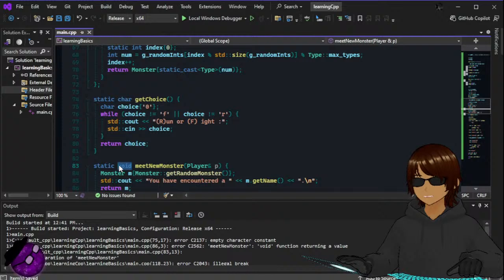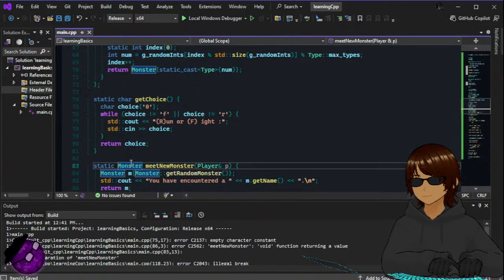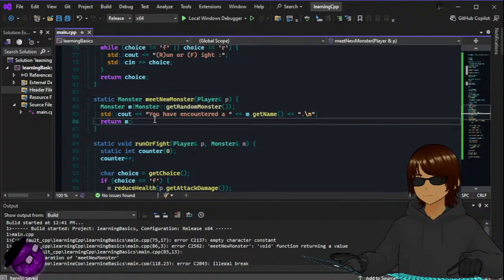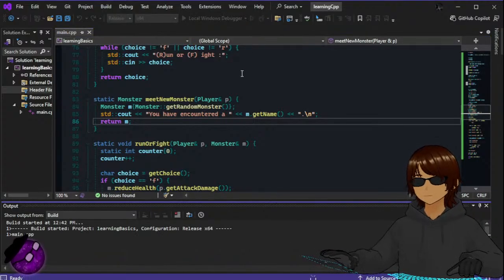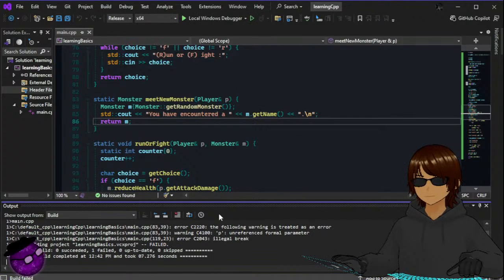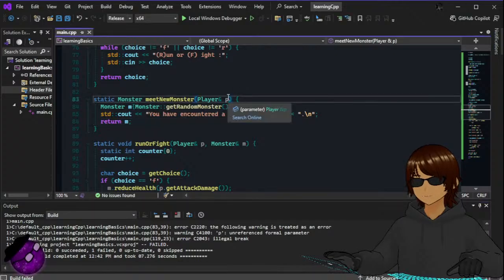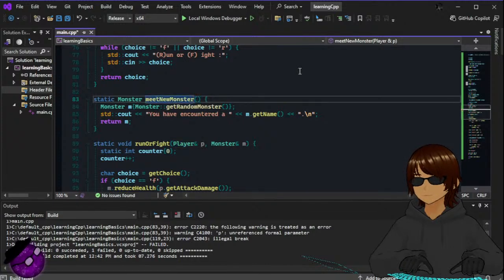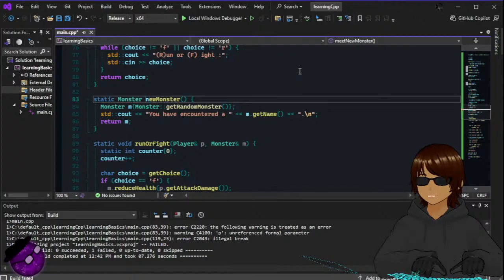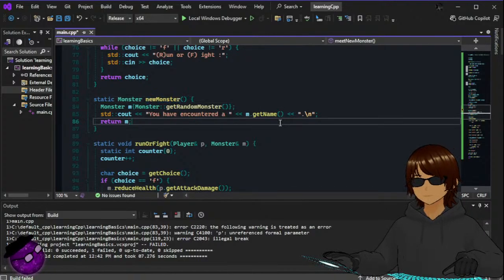This should be monster. Unreferenced formal parameter, line 83. New monster.